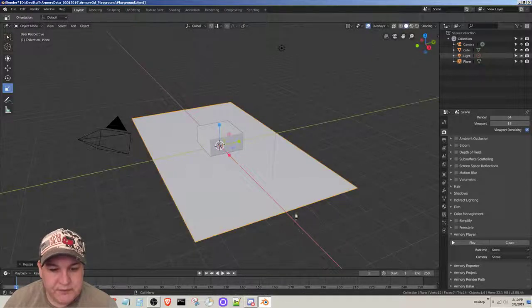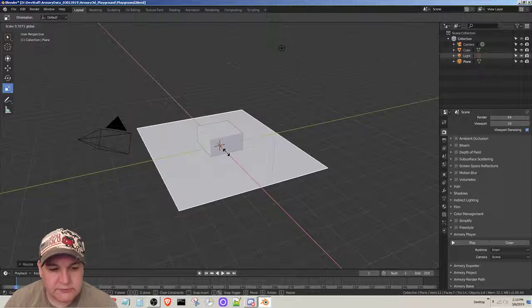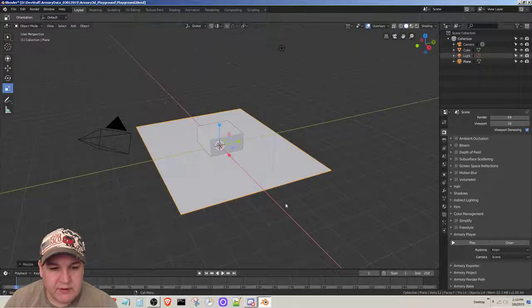Okay. So, while I don't have that much experience with Blender, it used to be you had to right click to select stuff. Basically, do a lot of right clicking instead of left clicking. But now I can select with the left mouse button, which is fine for me.